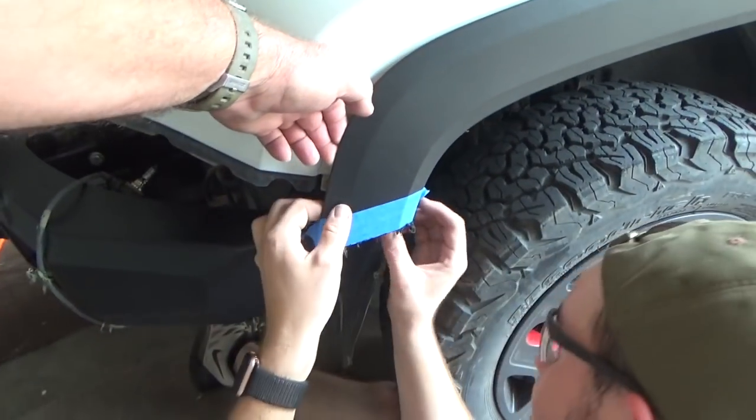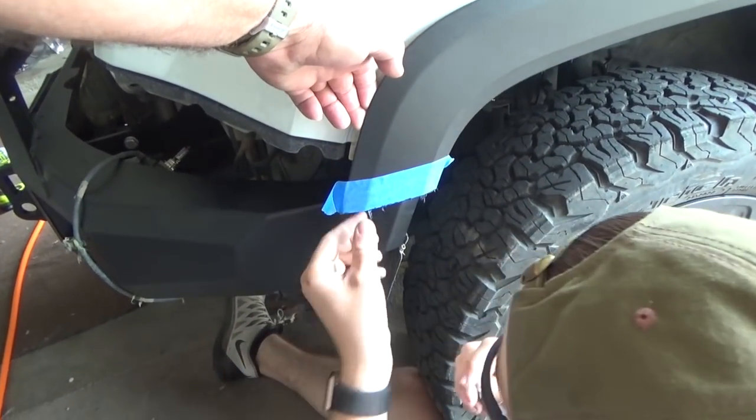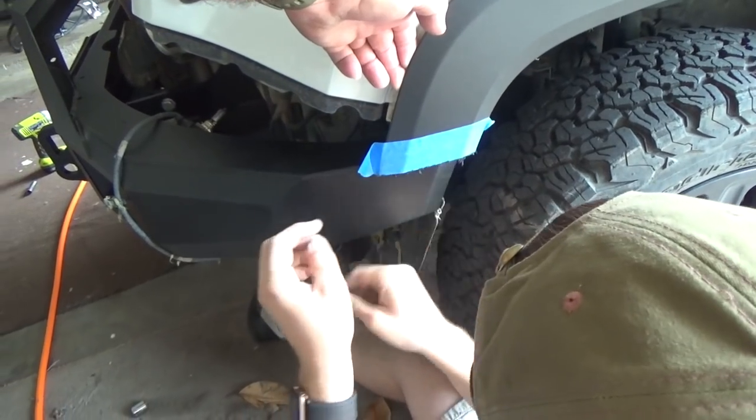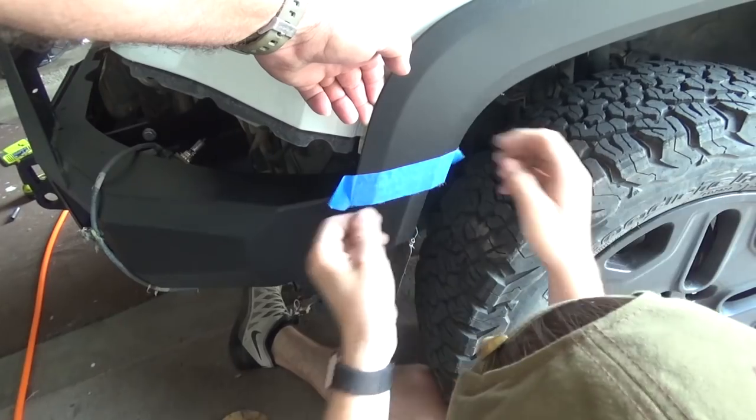Alright, get that off. Ow! Woo, that's still hot. My hand sure cooled that down.